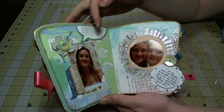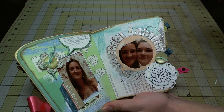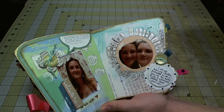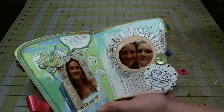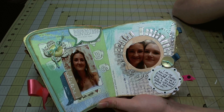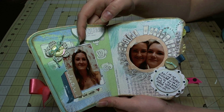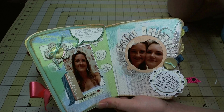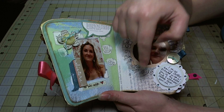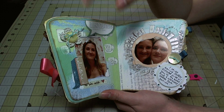So I added a picture of my sister, and this quote says, "The morning cup of coffee has an exhilaration about it which the cheering influence of the afternoon or evening cup of tea cannot be expected to produce." And that's a quote from Oliver Wendell Holmes. So I tried to find a picture of my sister where she looked kind of wired, and I put a little label here. It says "To Liz with Heart," because love didn't fit.